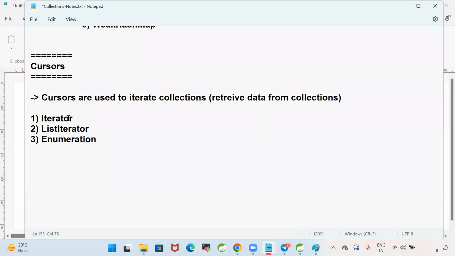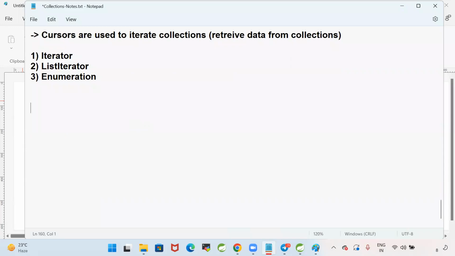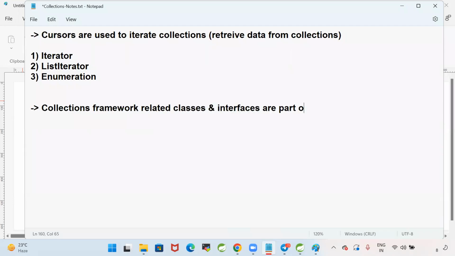How many cursors do we have? We have 3 cursors. What are those 3 cursors? Iterator, ListIterator, and Enumeration. These are the cursors. Now, all the collections framework related classes and interfaces are part of the java.util package. Sun Microsystems provided the collections framework.